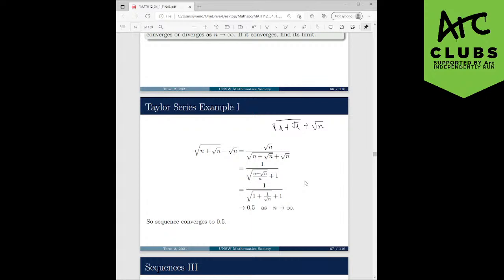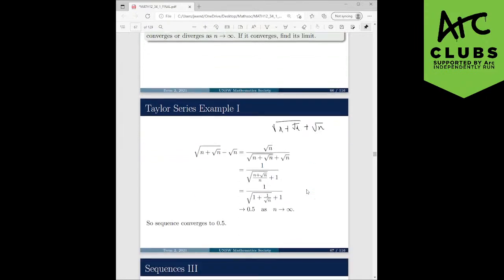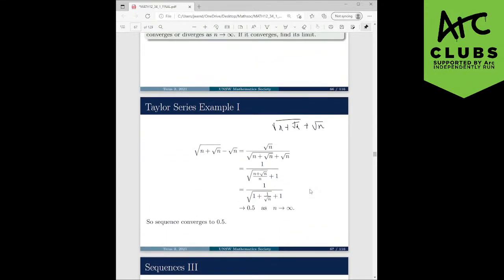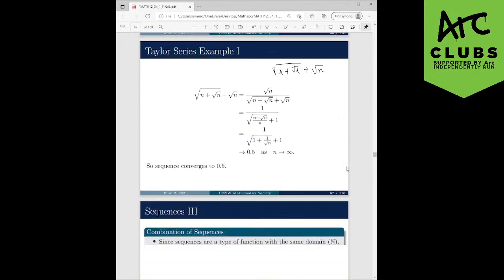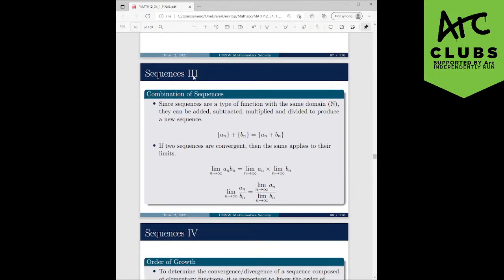So you do keep on trying to type in infinity to see whether you get a nice number yet or not. By nice number, I don't mean finite. If you prove it's infinite, that's fine, it just diverges. But you do have to be able to evaluate it. So you can't evaluate things like before with square root infinity minus square root infinity, but you can evaluate this. And since it's half, that's a clearly finite number. So your sequence converges to half. And yeah, convergence, very nice. If you've got any questions about what it means for a sequence to converge or diverge, just pop that in the chat while I move on to the sequences further.